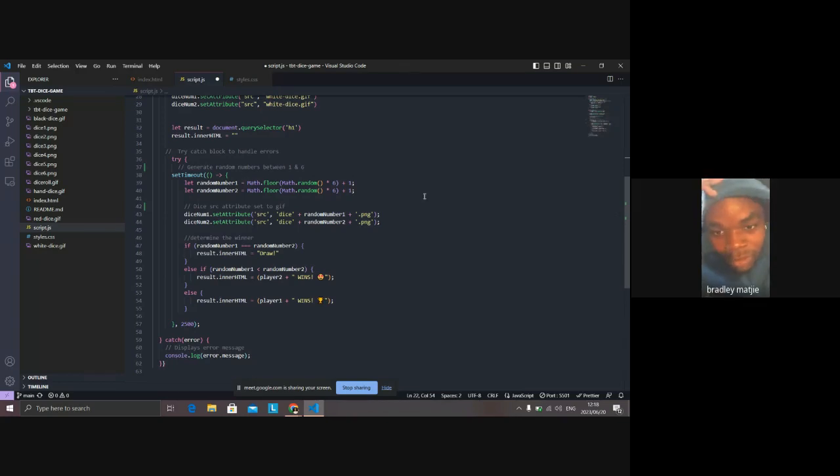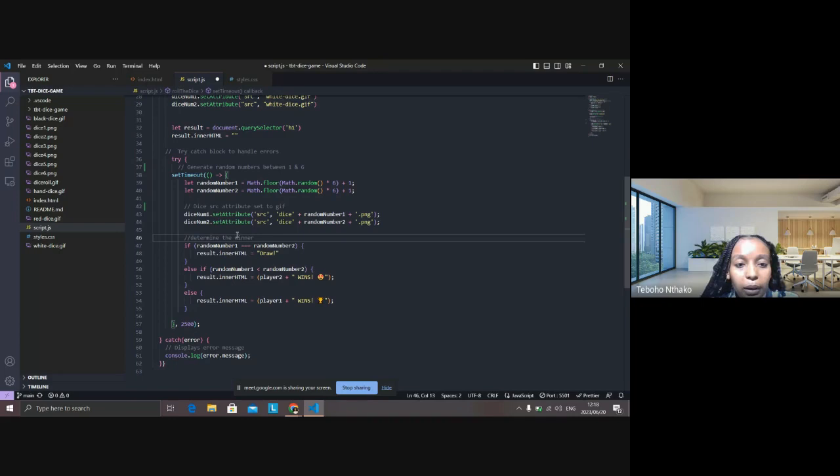And then I just wanted to add, to determine the winner, basically we're using a conditional statement where if the random number that was given by dot random is strictly equal to the random number two, it will obviously give us a draw. So it will change the inner HTML that you see on top, which is the H1 for us. It will say draw.